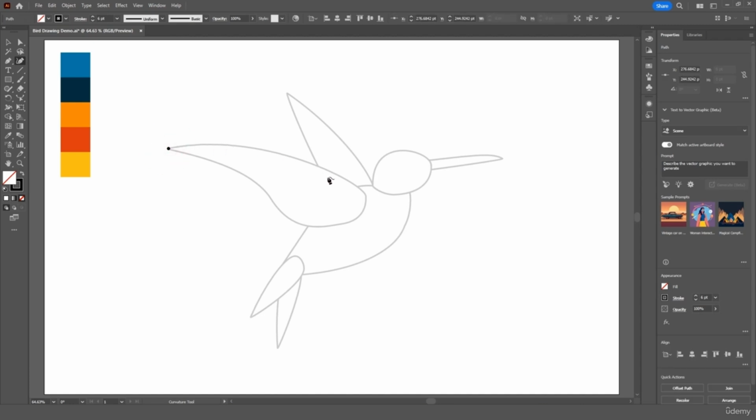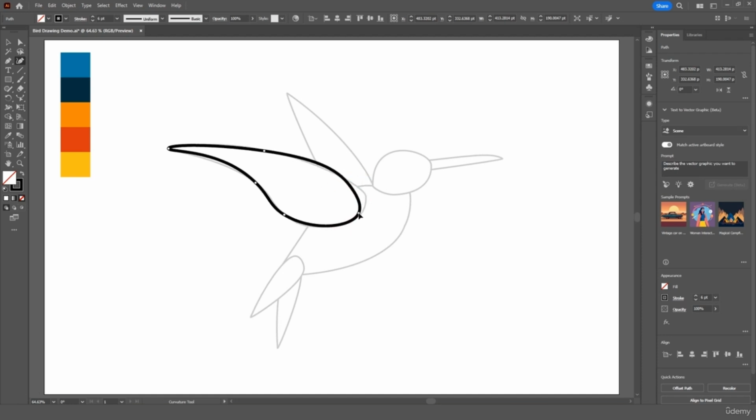Okay, whenever you are ready, try to draw and trace the shape of the wing. Just click and drag to create a curve and then close the path. So you don't have to be perfect when you draw it. You can always go back to adjust the anchor point when you're done.